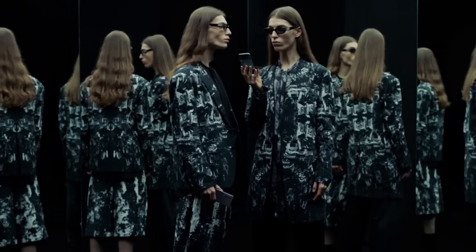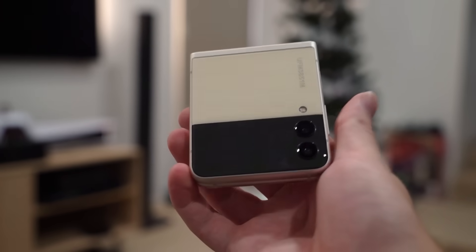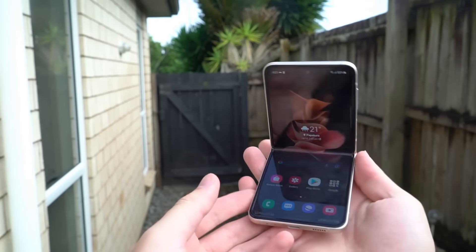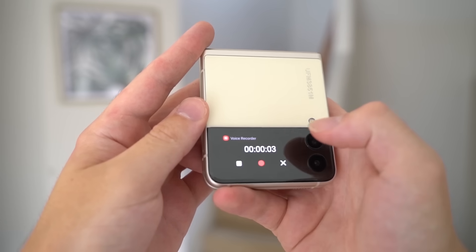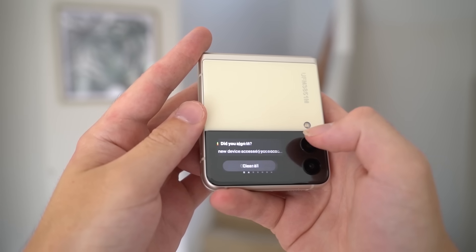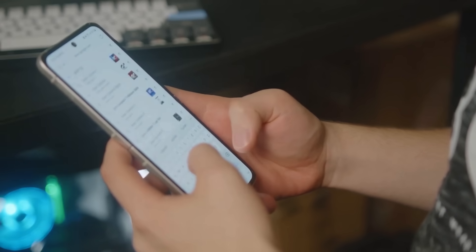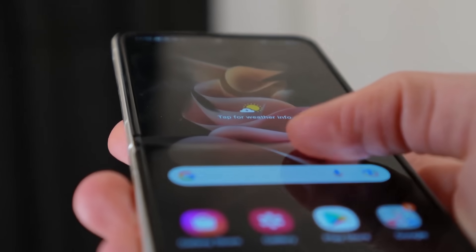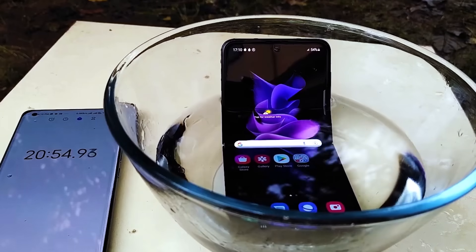The Galaxy Flip 3 is a mini pocket-sized flip phone brought into the modern day. I like the compact nature of this form factor — with a weight of only 183 grams, the Flip 3 is slightly thinner, shorter, and narrower, again with the new refined hinge, making it another solid and sturdy feeling phone. Unlike the original Flip's outer display, this year we get a much larger screen — great for a quick glance to check the time or notifications. Another upgrade is the 6.7-inch OLED screen that's twice as fast at 120Hz. There is still a crease you can feel where the screen folds, but it's only visible when the screen is off and at certain angles — really something you just forget about once you start using it.